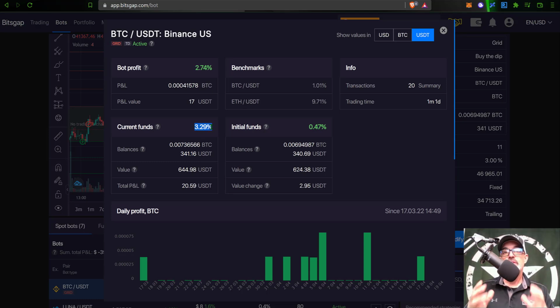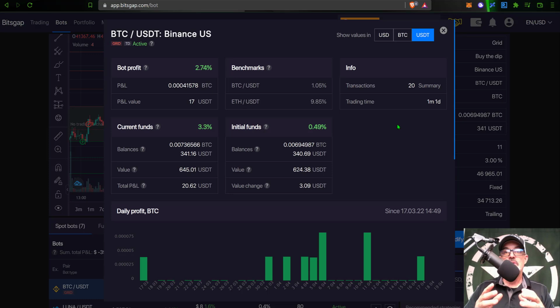And so overall, this bot did accomplish its objective, albeit it wasn't a huge percentage of a win. But nonetheless, in a 1 month period of time, I was able to pick up just over 3% profit. That is better than the buy and hold strategy, because your buy and hold strategy are these figures over here, and you would actually only be up around 0.48%.